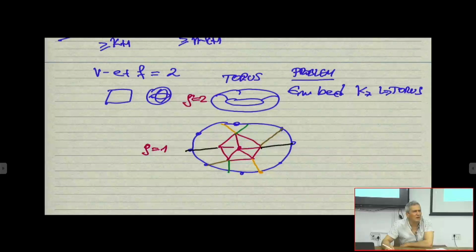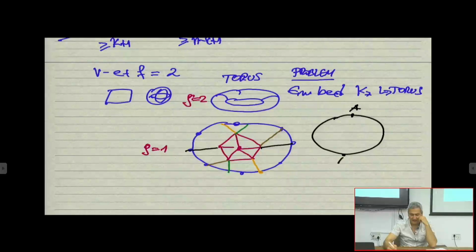Sorry? What kind of surface is that? Projective plane. If you take a disk, an ordinary disk, and identify diagonal vertices A, B, B, C, C, D, D, so you identify opposite vertices, this has a cross-cap, call it. This is a non-orientable surface. You cannot draw it in these three dimensions.